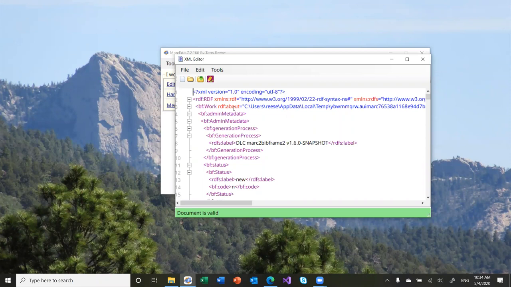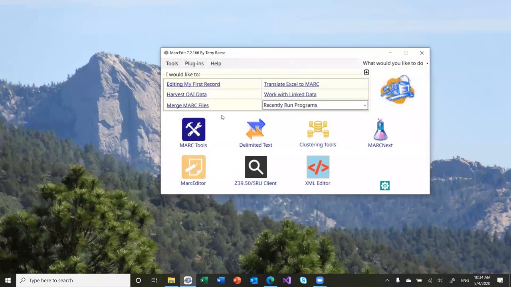obviously, we work with large sets of data, so I was interested in ways to use the XSLT that was generated, with its limitations, and apply it in MarcEdit and the MarcEdit tooling to see if I could easily plug it in so that it could work with files that include multiple work instance pairs. So I'll go ahead and show you how that works, and I'll explain how it works.